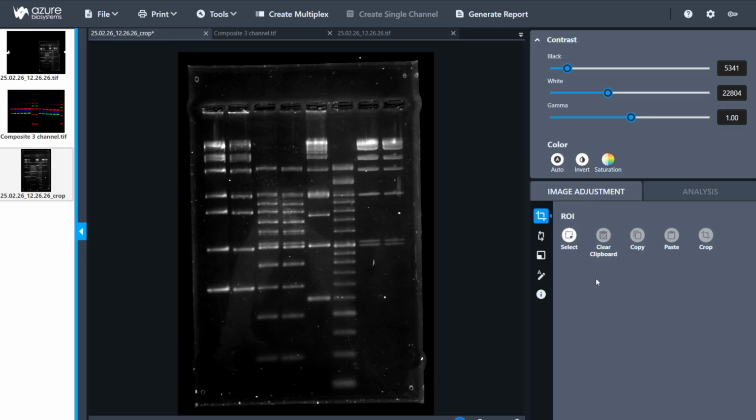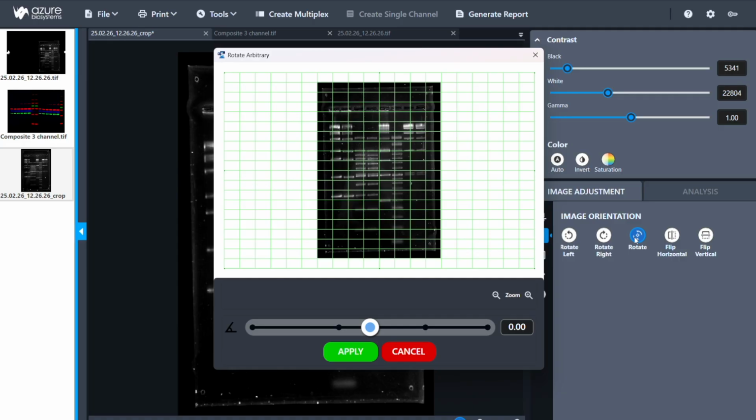This gel is also placed a little bit crooked, so I have the ability to adjust the orientation of my gel a little bit. If my gel had been completely sideways, I can rotate it 90 degrees left or right, or in this case, since it's just slightly off, I am going to rotate using the arbitrary rotate tool.